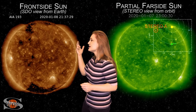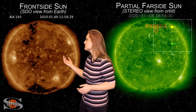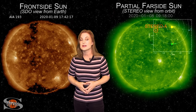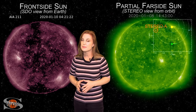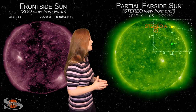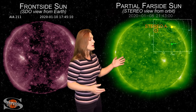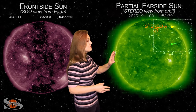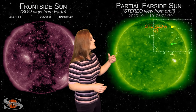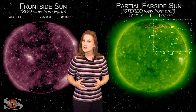Since then, that region has rotated to the sun's backside and solar flux is beginning to drop a little bit, but we're still well into the marginal range for radio propagation. We also have a small coronal hole that's going to be rotating into the Earth-strike zone over the next couple of days, and it could give us some aurora down to about high latitudes. Remember, these storms are pretty weak right now because we're still pretty much in solar minimum. As we switch to our far side sun, you can see that equatorial bright region — that's an old cycle bright region, not even a sunspot, and it has already rotated into Earth view. So it looks like after this fast wind hits us and we have this small solar storm, we're going to get a reprieve easily over the next week.